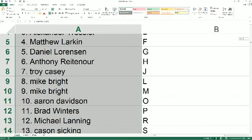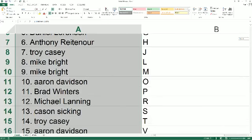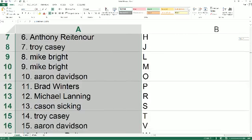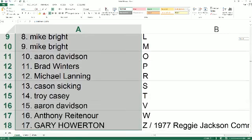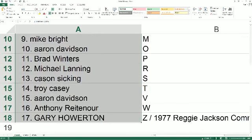Aaron D. with O. Brad W. with P. Michael L. with R. Case and S., you got S. Troy C. with T. Aaron D., you got V. Anthony R. with W. And Gary H., you've got the Z and combo spot there.